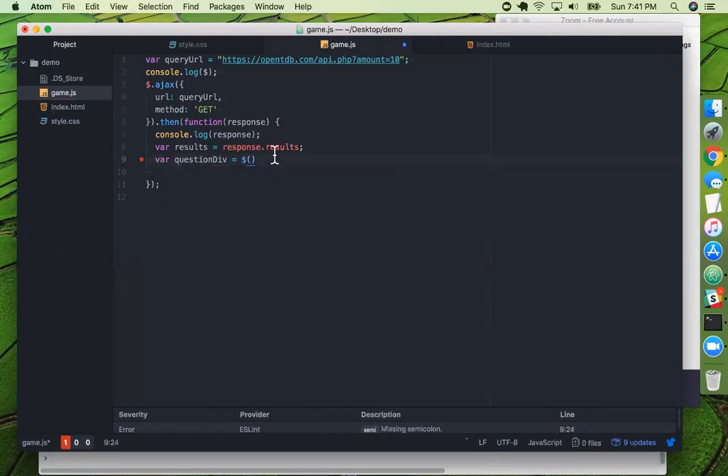You put the carrots around them. Oh, you got it. Yeah, for sure. We put the carrots around it. If we don't put the carrots, then it looks on the DOM for a div. So carrots are important here. Okay. So, all right, let's see.